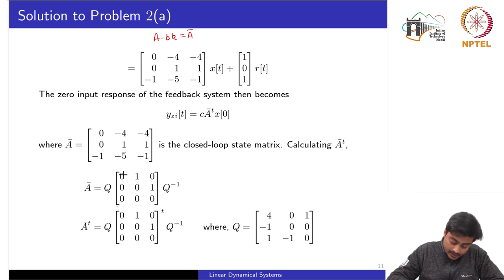And we know at the outset that the closed loop state feedback matrix should contain all the eigenvalues at 0, and these are repeated, and it would contain only one Jordan block. Okay, so this is only one Jordan block times Q inverse. Now expressing the powers of A bar, these matrices won't change because these are the similarity transformation matrices. So we can directly take the power of this matrix, where if you want to compute Q, this you would get.